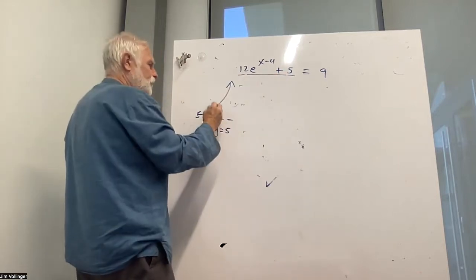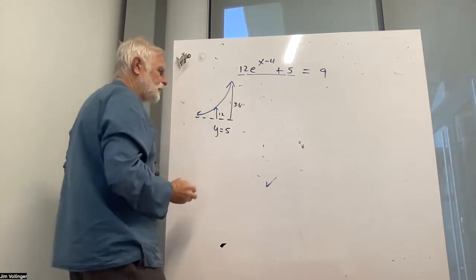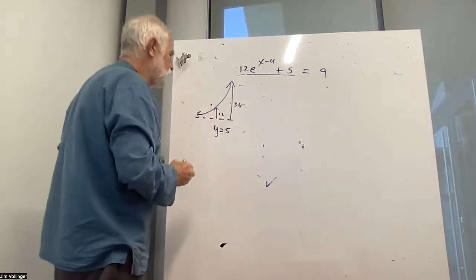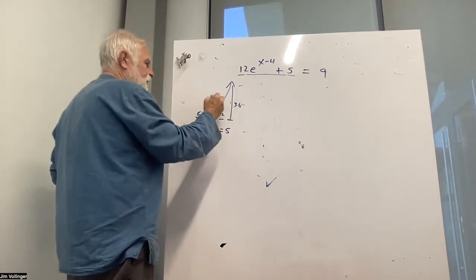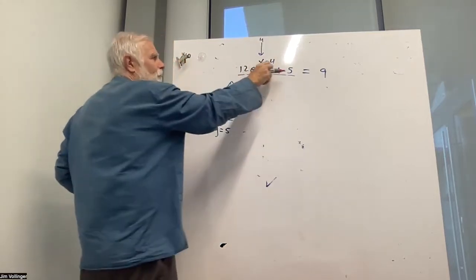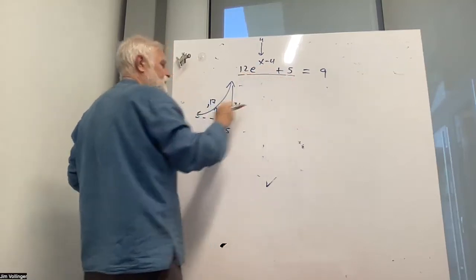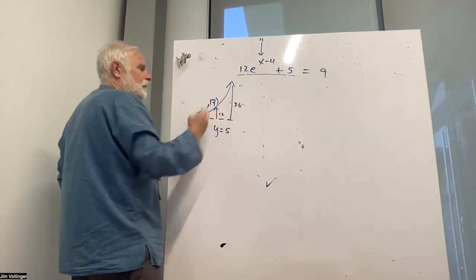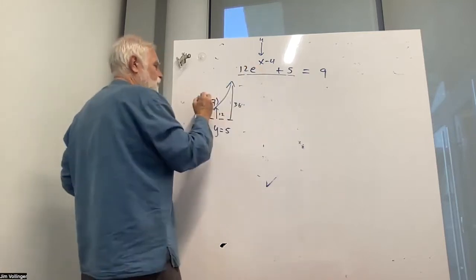My first jump is going to be 12. My next jump is going to be 36. That takes me to a height of, should put a comma here, 17. If I pick the right number, I think the right number is 4. Let's check it. 4 minus 4 is 0. E to the 0 is 1 times 12 is 12 plus 5. Yes, it's 17. And I've got an x value of what makes a 0, 4.